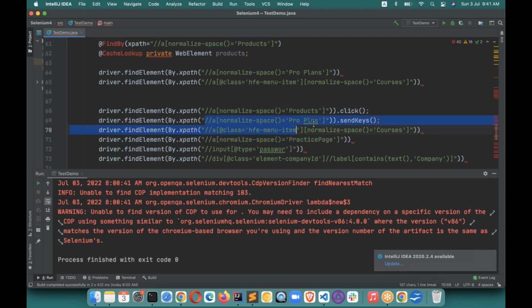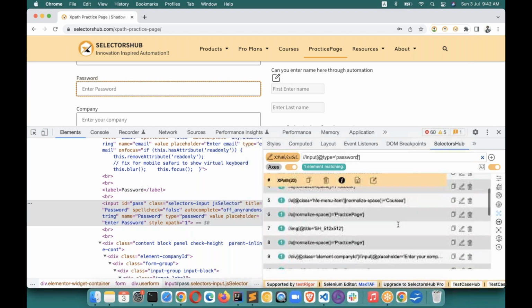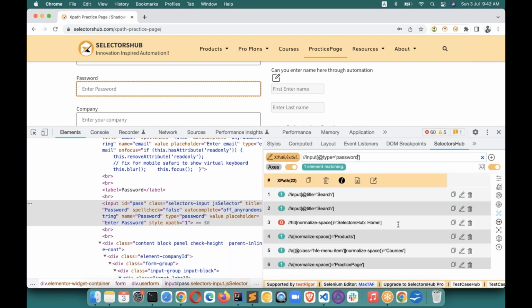Let me just replace this. Done. So my one XPath got fixed. Out of these 101, see how quickly I can fix the XPath. Whichever got changed, I will click on edit, 0, password, done, fixed. I will go and edit. So you see how quickly you can fix your automation script with this feature, and you will not waste any more time, and your automation script maintenance is so easy.